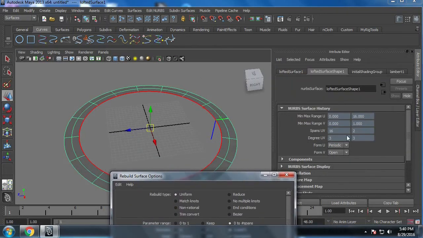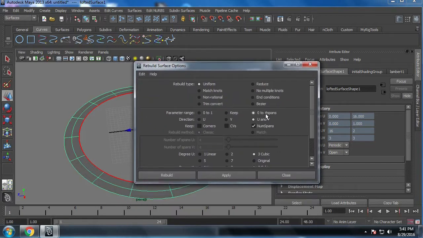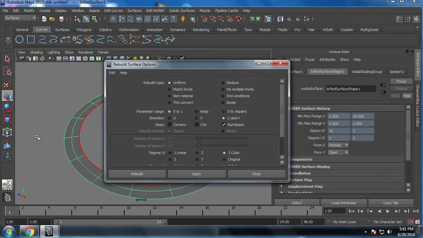Right now the parameter range is based on number of spans. As number of spans in U is 16, the parameter range is from 0 to 16. I just want this parameter range converted to 0 to 1.